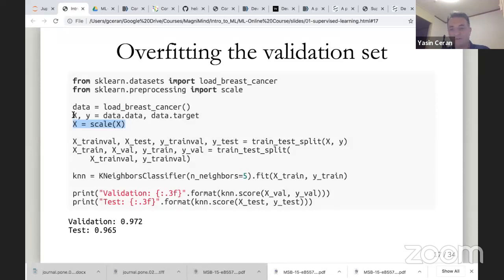Another feature may take values from 0 to 0.1.